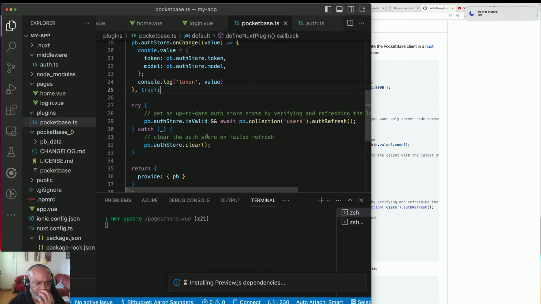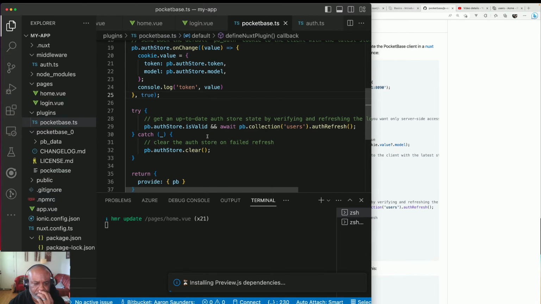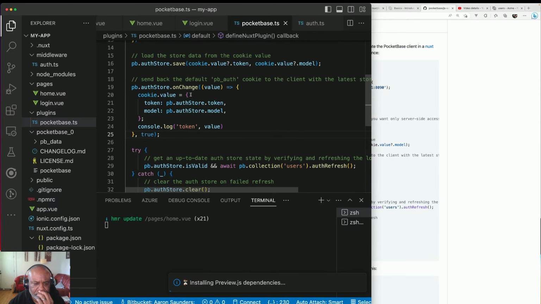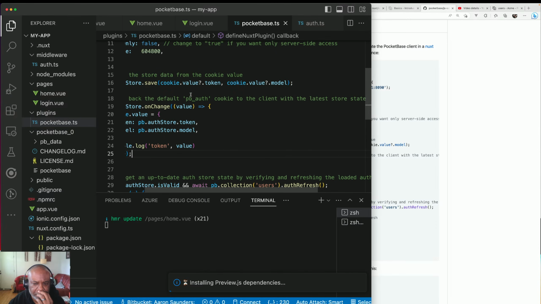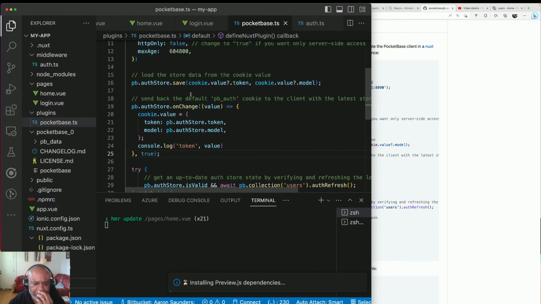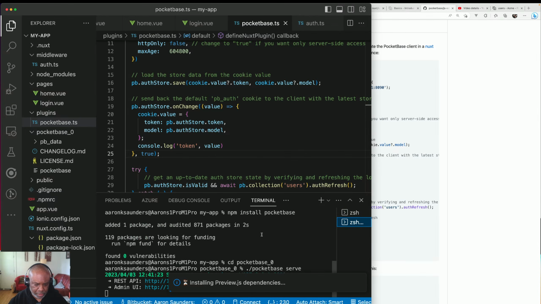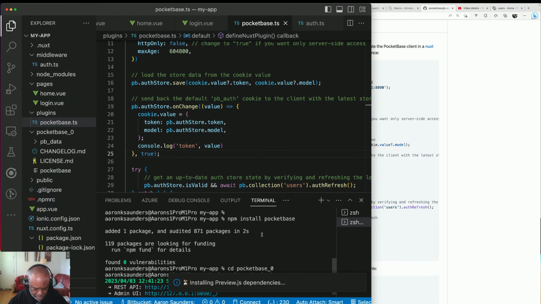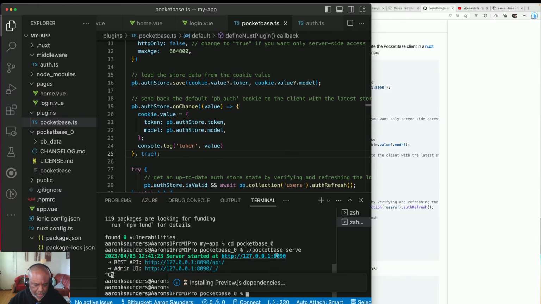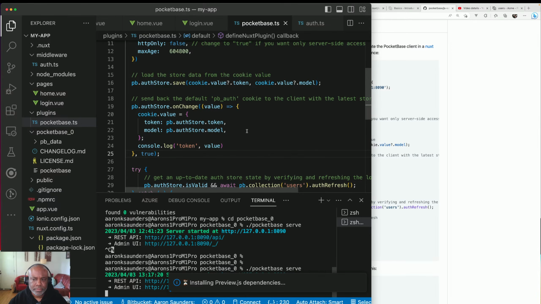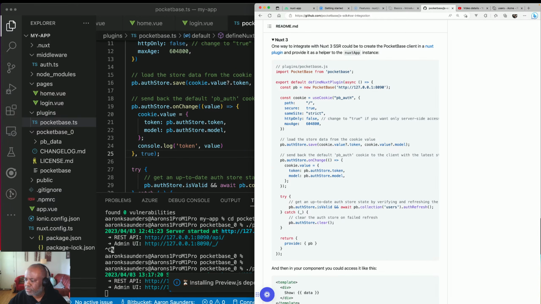Hmm. Send back the PB auth cookie to the client with the latest store state. I mean, that's the catch right there. Let me try restarting PocketBase and see what we get.